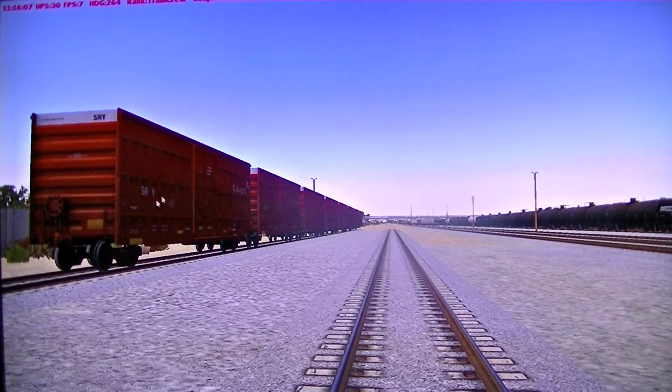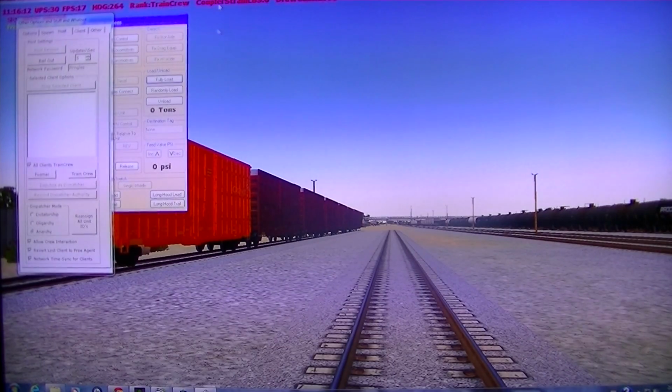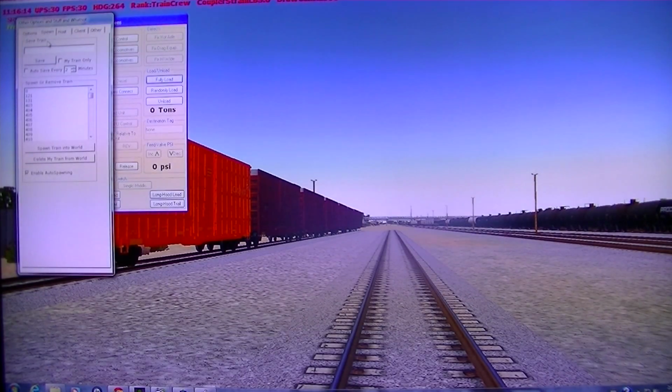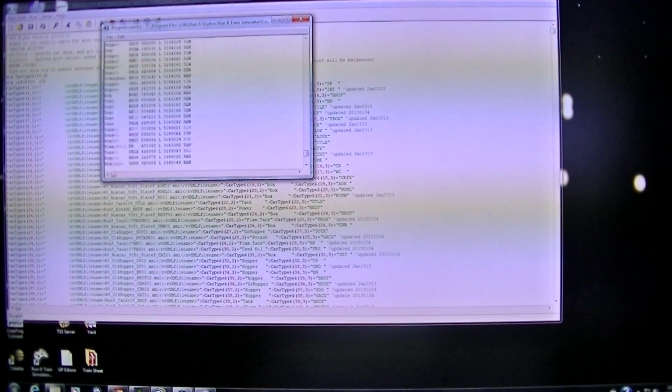If I was to go into this, and as you can see they're all empty, and if I was to save this and spawn it, and I was to save this as 420, my train only, and I save this. Okay, so now that's saved. What does that mean? Relinquish it. I go to this program right here and I run it. So that's nice and all.